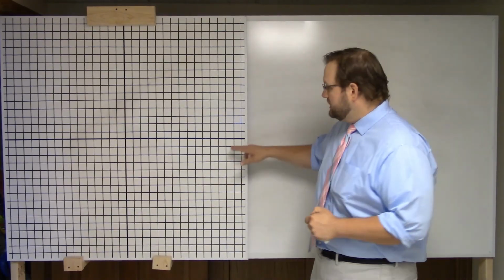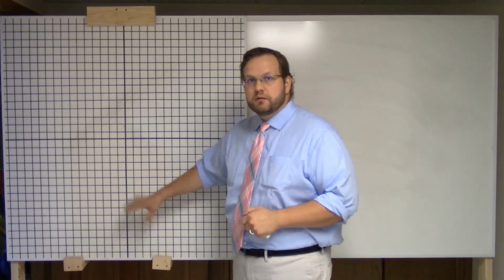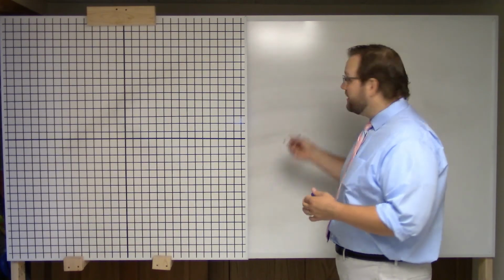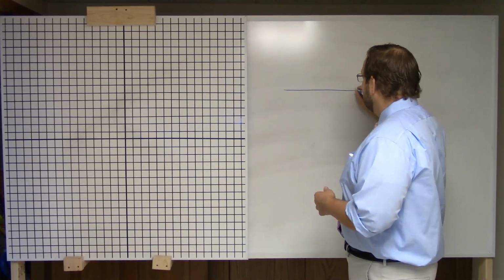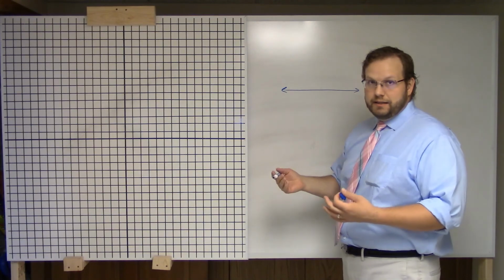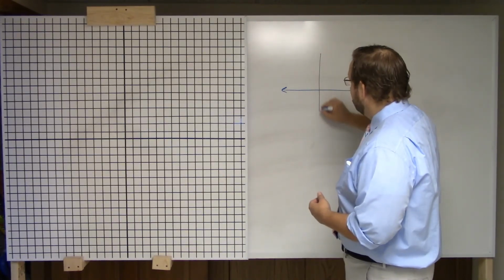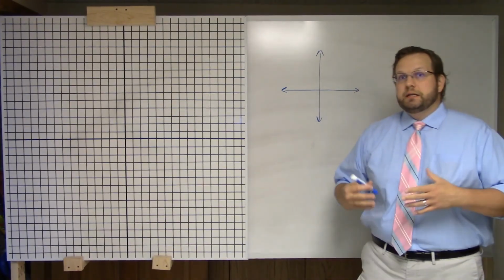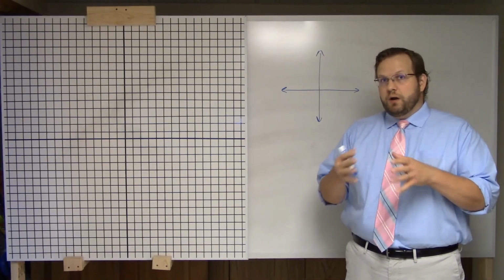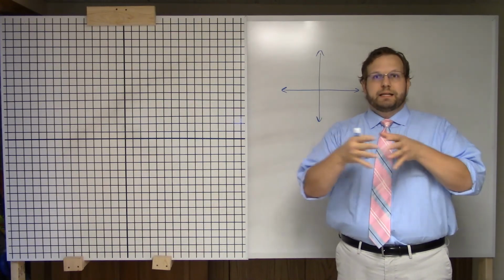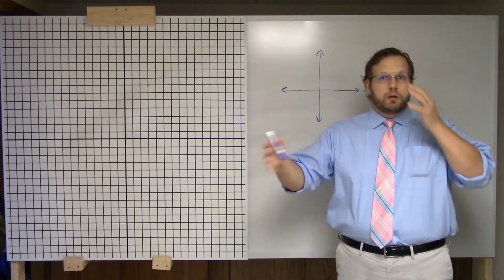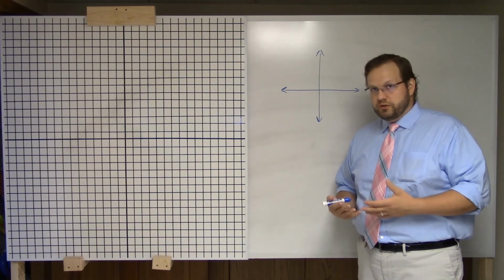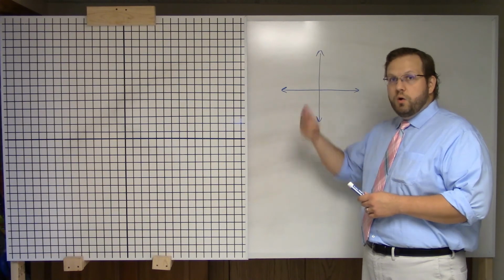Basically what it is, you can see that there's two kind of thicker lines here. Those are what we call our axes. Now our axes are simply a number line going horizontally and then a number line going vertically. Again, they are simply number lines. When we were graphing inequalities on a single number line, that is a one-dimensional graph. You can go left or right, that's it. What we're doing here is talking about a two-dimensional graph because you're going to go sideways or up and down.